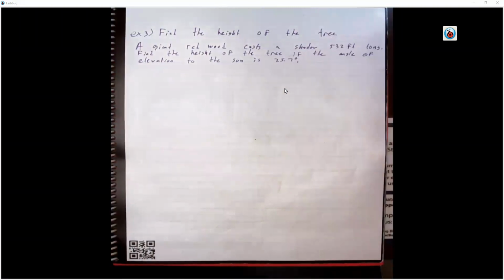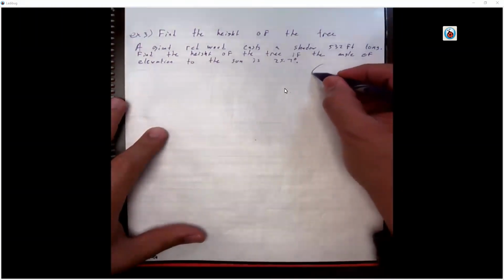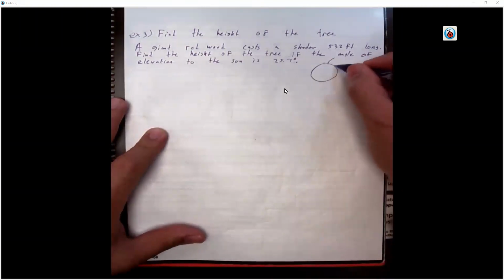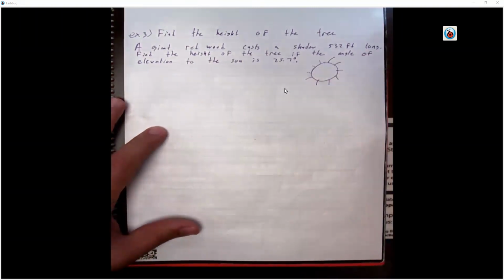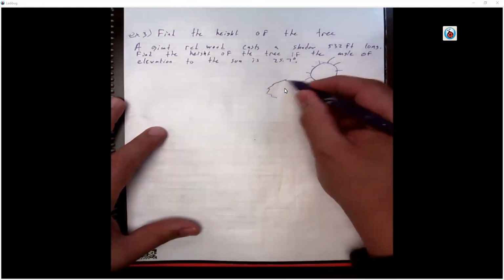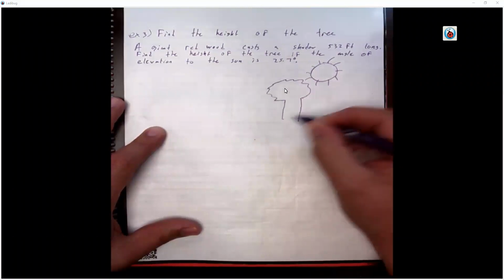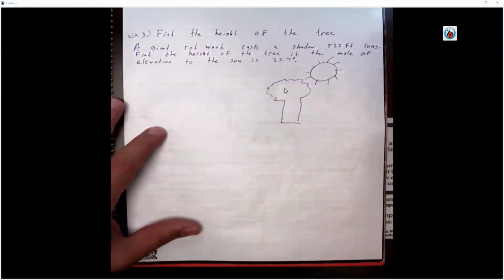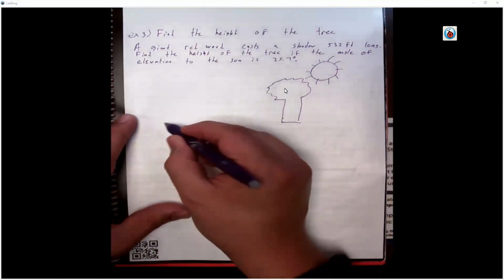All right, so whenever they say elevation, that's the angle when you look up towards something, that angle formed down here. That's the angle. Okay, so I'm going to draw you a picture. It will not be a nice picture, it will be a picture. Here's a sun here. Put a happy little tree there. My redwood. Okay, now it casts a shadow. So we'll say the shadow's over here.